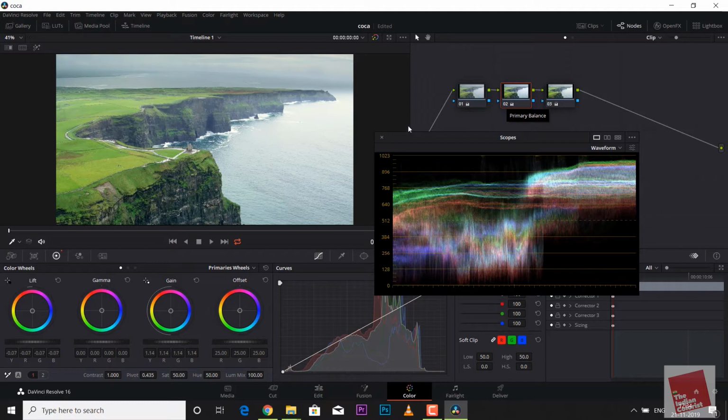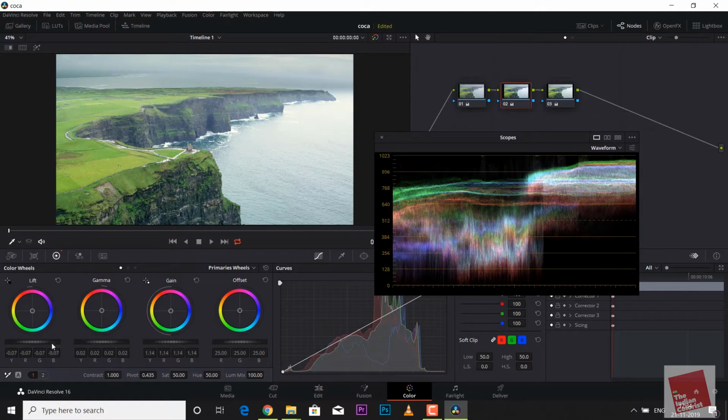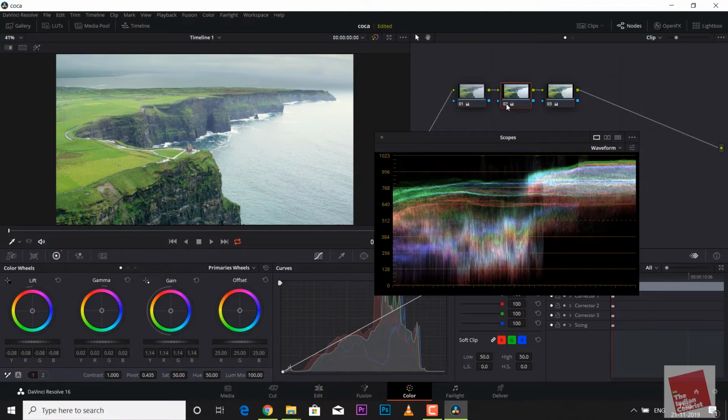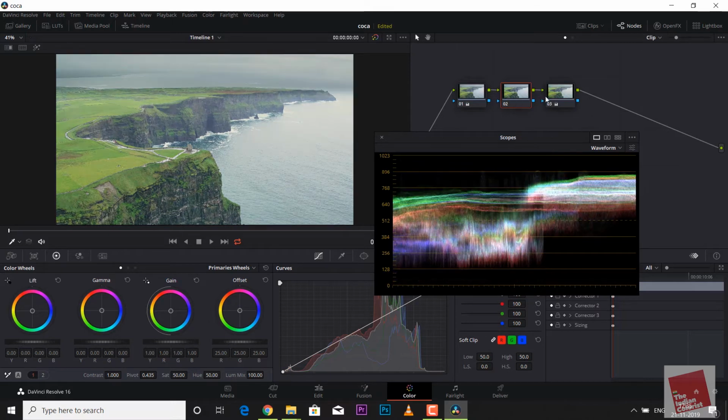And of course, to brighten the image without affecting the darkest or the brightest point in the image, we go to Gamma and we increase the gamma. Take a look at the original image and the new image. Notice the contrast difference. Now let's reset this and go back to RGB Parade.